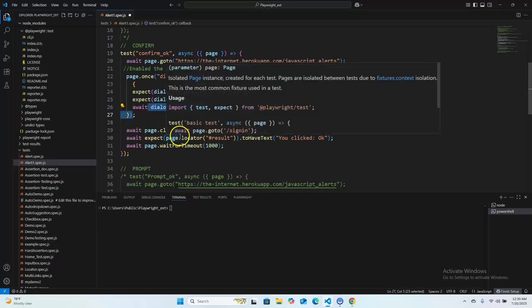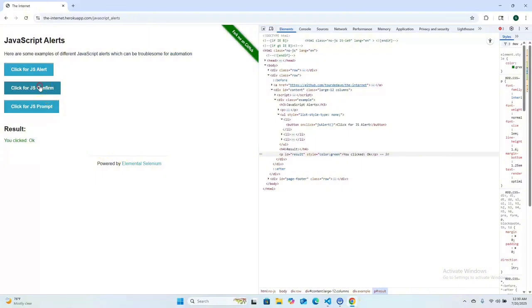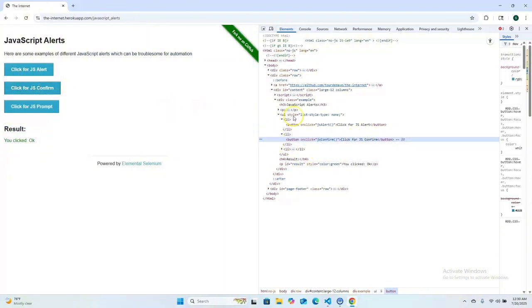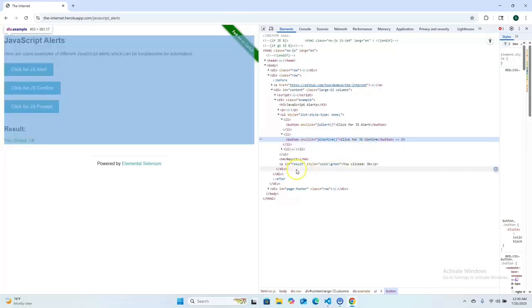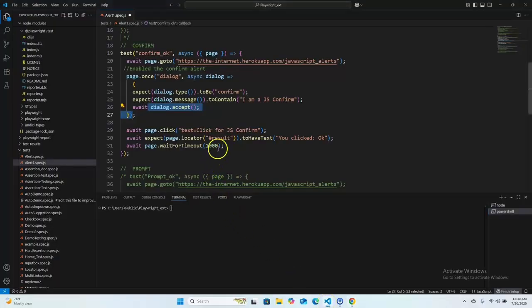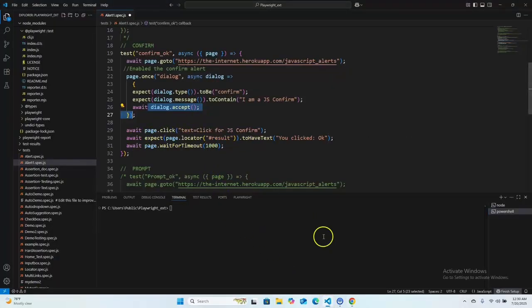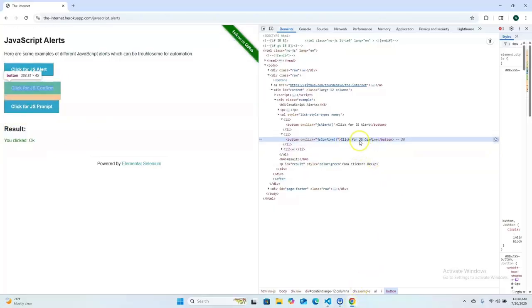So page dot click, so page dot click. Now I'm just going to here page dot click for the JS confirm. Click for the JS, so text, what is the text here? Click for the JS confirm. This is the text, this is a partial text.